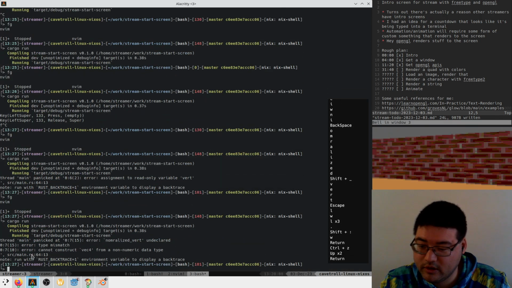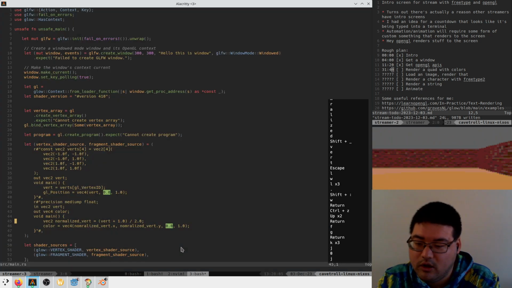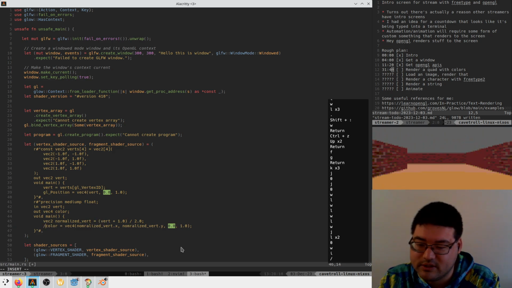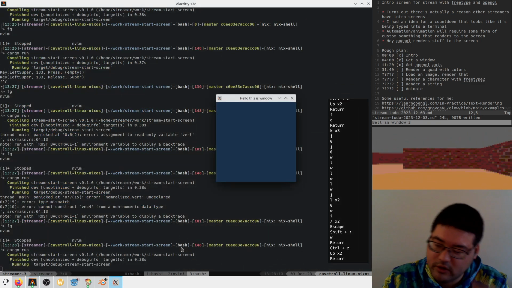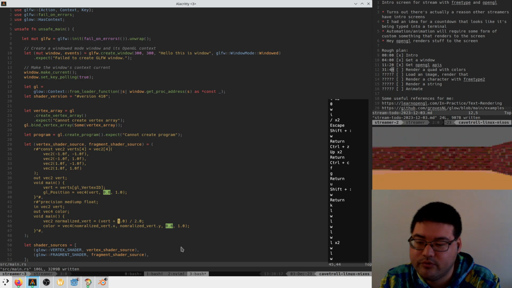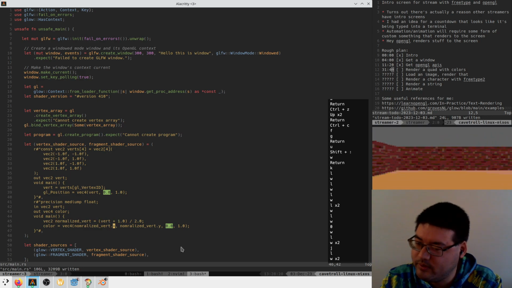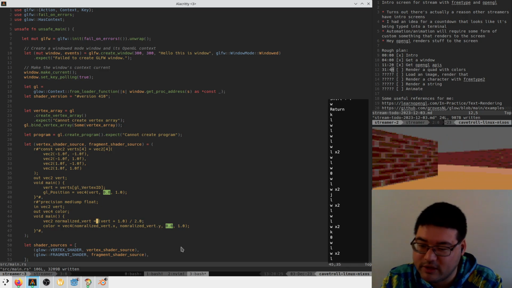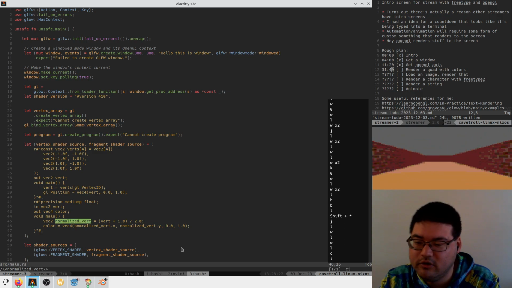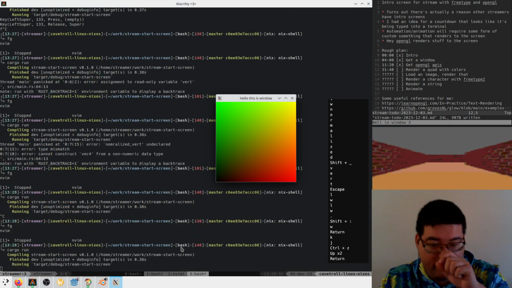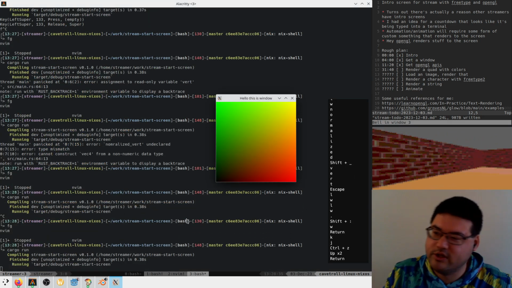Nope. Cannot construct vec4 from non-numeric data type. What am I missing? Is it this? If I comment that out, does it run? Yeah, okay. So this should be a 2D vector. I should be able to look at X and Y here, but it doesn't like that. Normalized typo? Oh, good call, yeah. I assumed that it would give me a better error than that, but it did not. Okay, perfect. So this is what I expected to see.